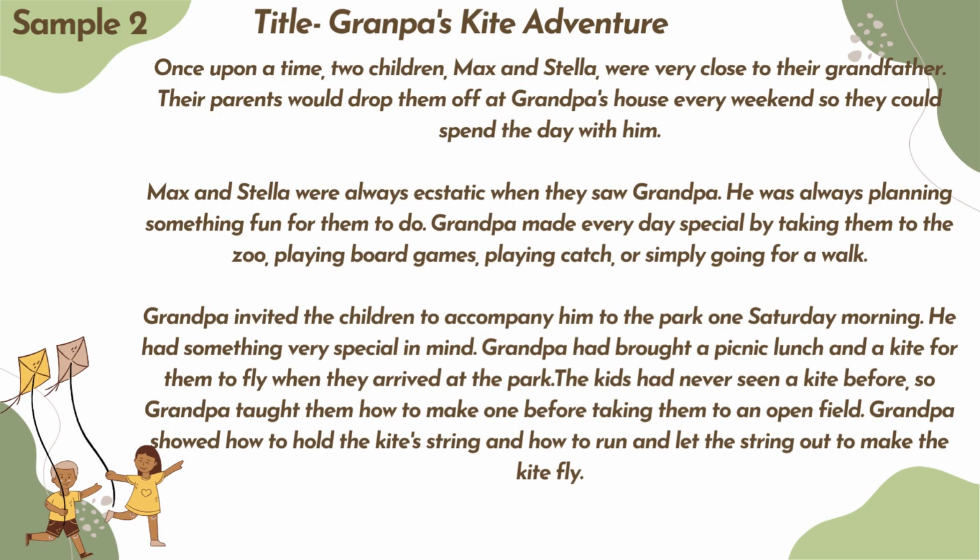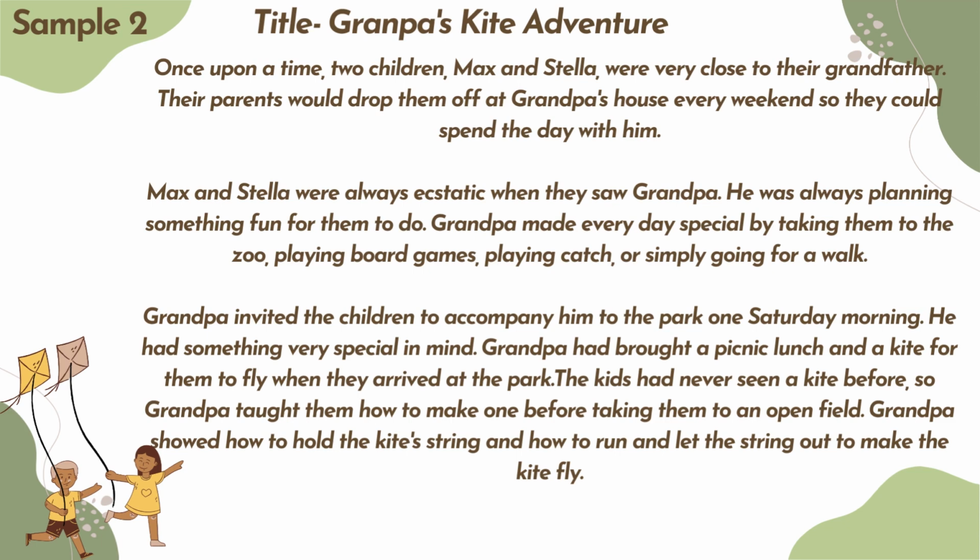So here's one more sample for your question. It goes like this. Title: Grandpa's Kite Adventure. Once upon a time, two children, Max and Stella, were very close to their grandfather. Their parents would drop them off at grandpa's house every weekend so they could spend the day with him. Max and Stella were always ecstatic when they saw Grandpa. He was always planning something fun for them to do.